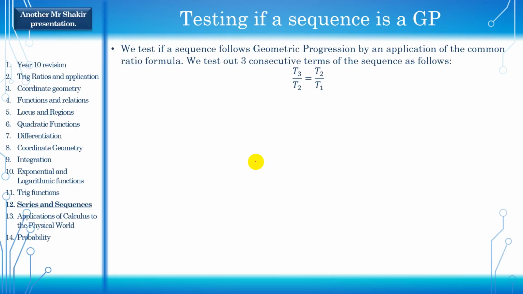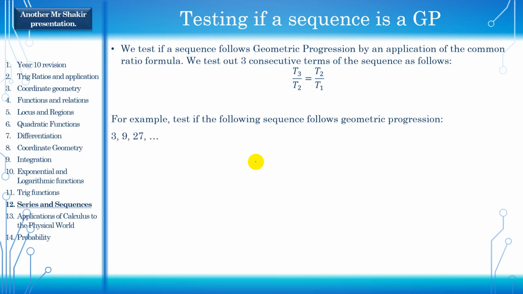What do we do? Well, we can use an application of the common ratio formula, and what we'll do is we'll check. We'll say, third term divided by the second term, is that the same as the second term divided by the first term? In most cases, this will be enough. But sometimes you'll have to do it for every single number, if there's like 4 or 5 numbers. And we'll always write a statement. We say, if this pattern continues, then this sequence is a GP.